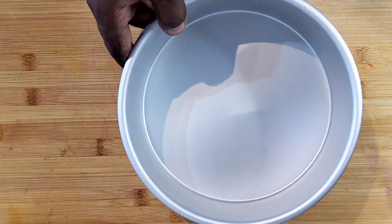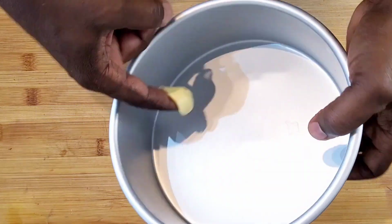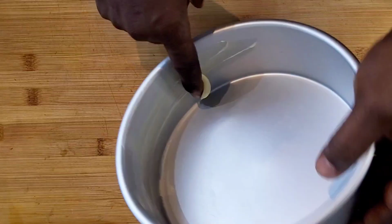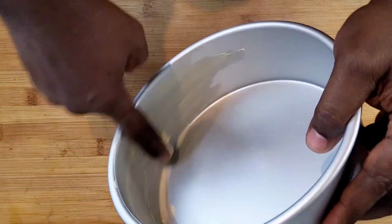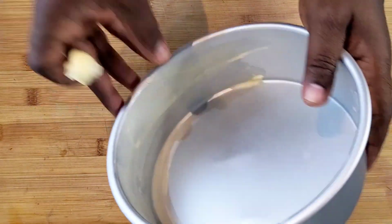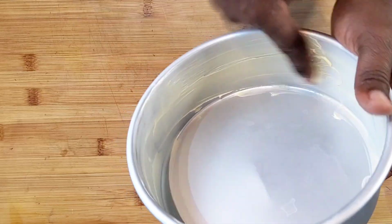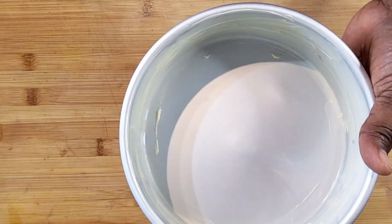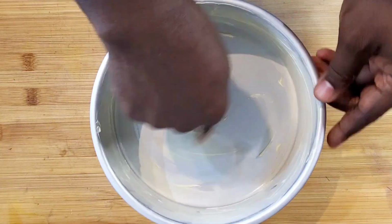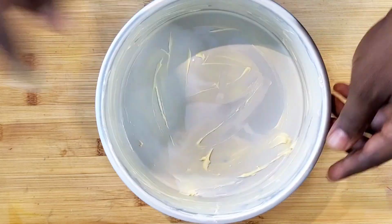So one of the first things I'm gonna do is get my pan all greased up. In this case, I'm using a baking fat. I'm not gonna use any grease paper in this, so make sure you get it right down in the sides, everything. I'm gonna use a different technique, an old technique from before they started using grease paper and stuff like that. So get it all in.